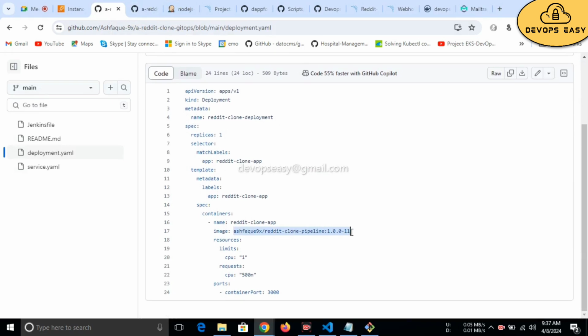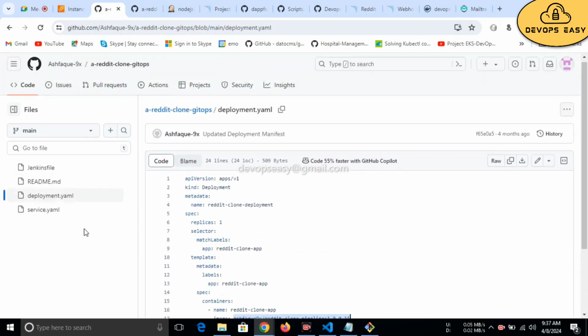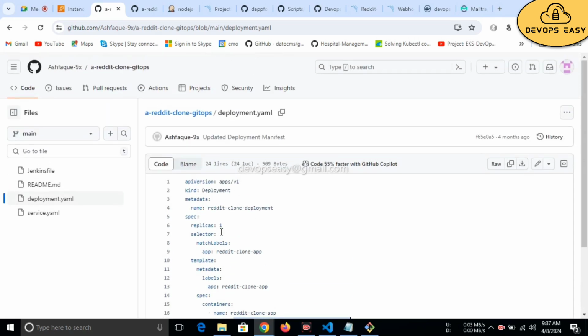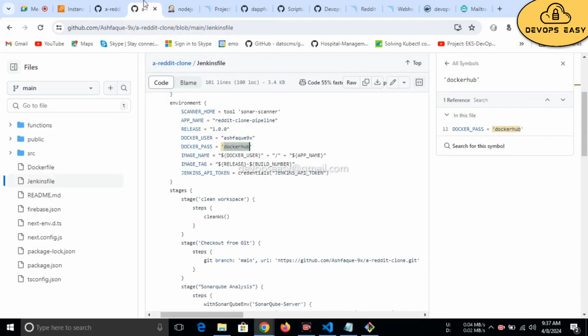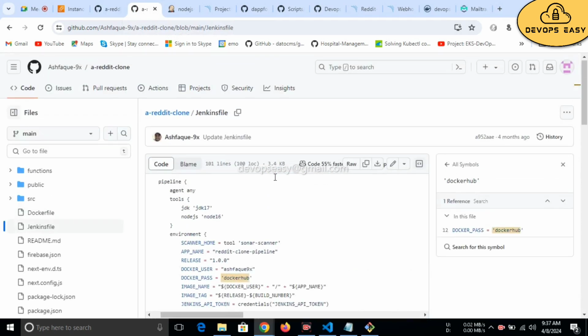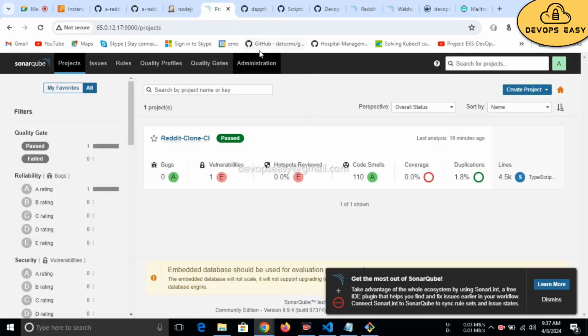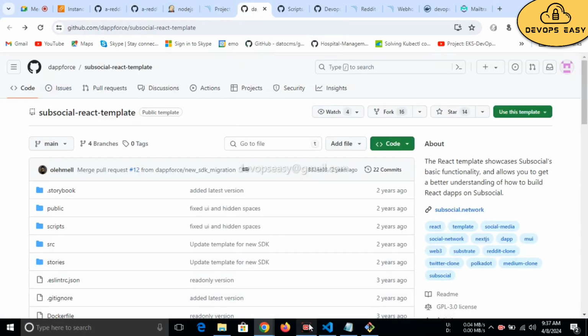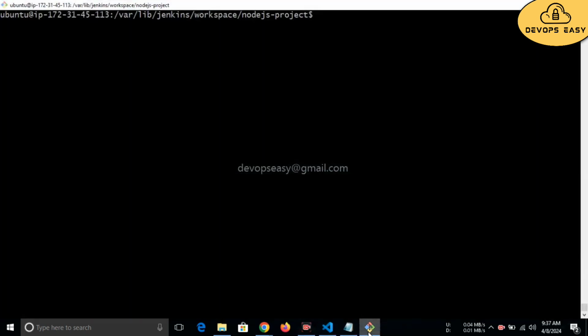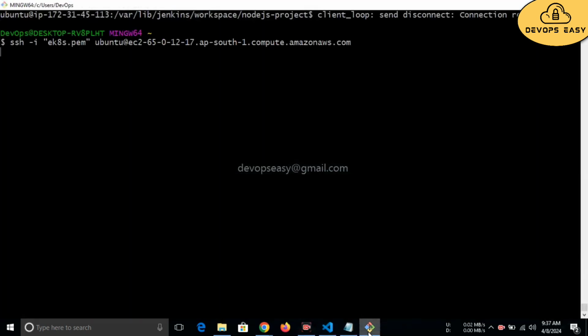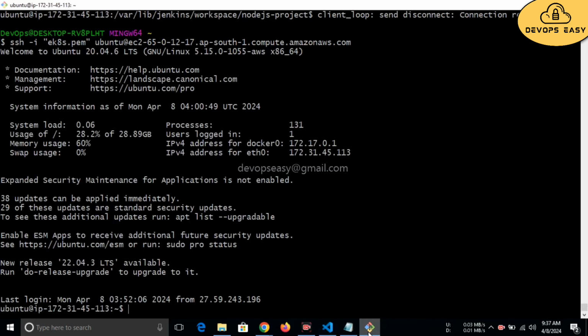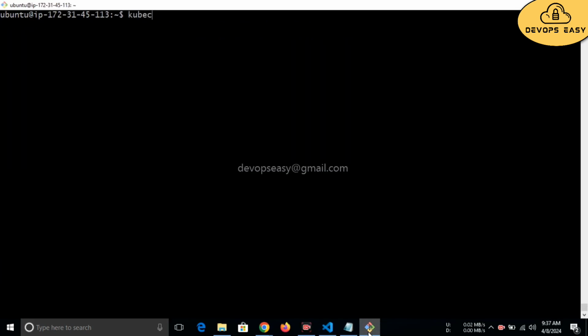There you need to give the image name and the service file. Now, kubectl get nodes.